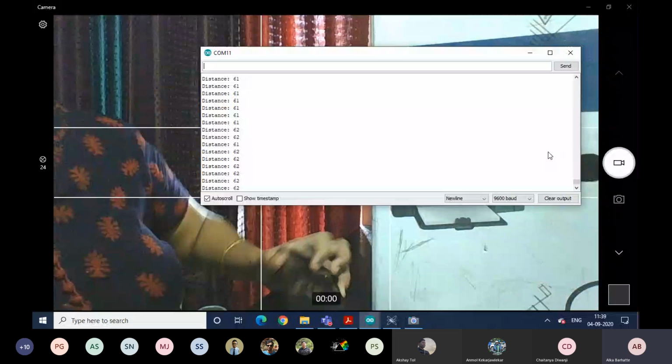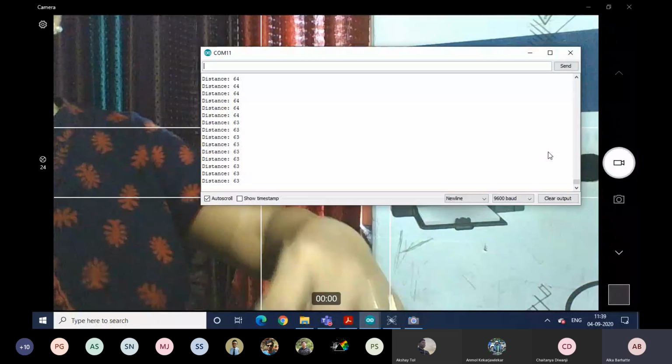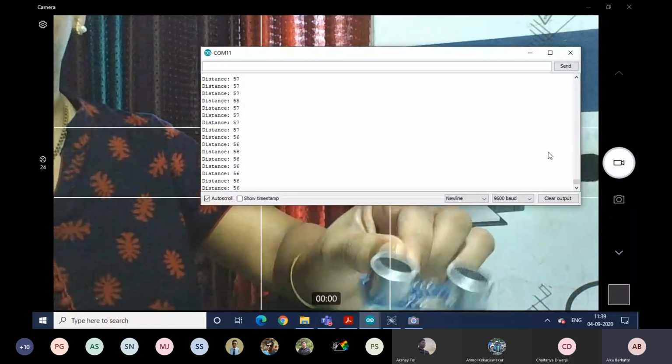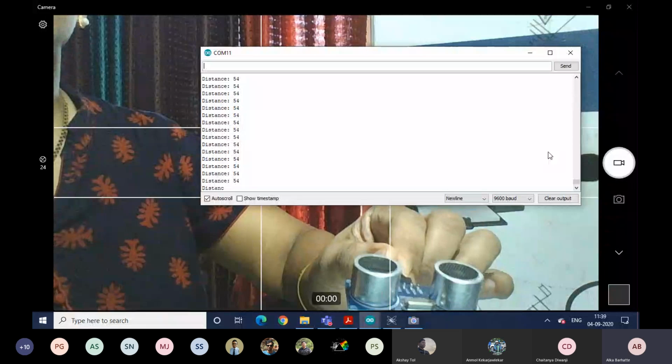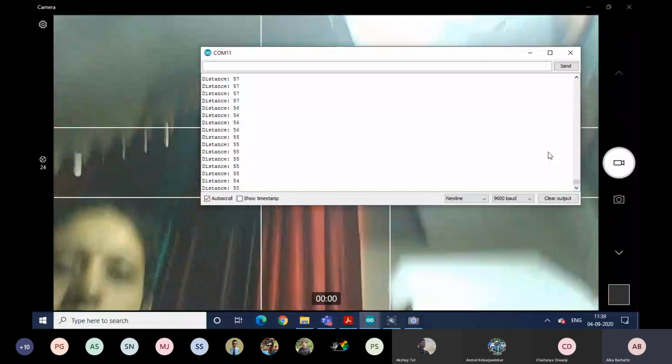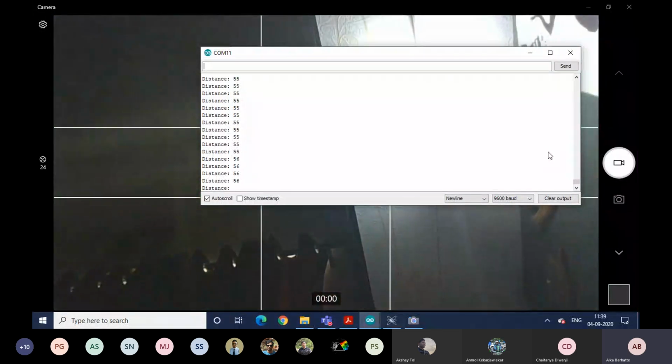Now I'll hold it like this and you can observe. This distance is approximately, I assume, 50, and we are getting the same thing.